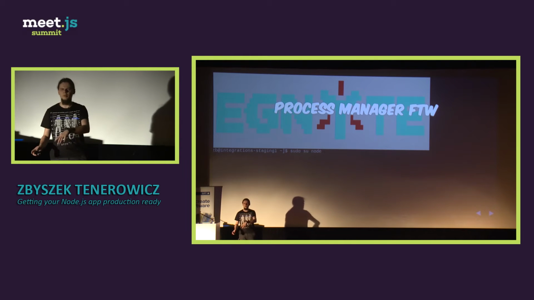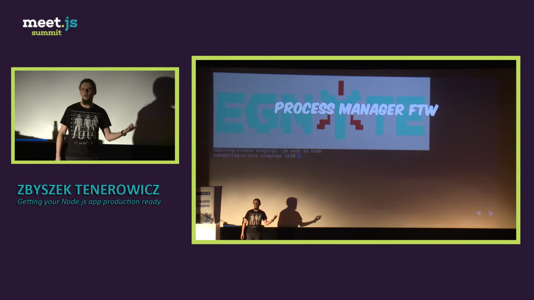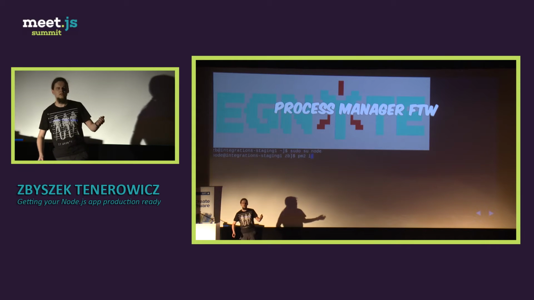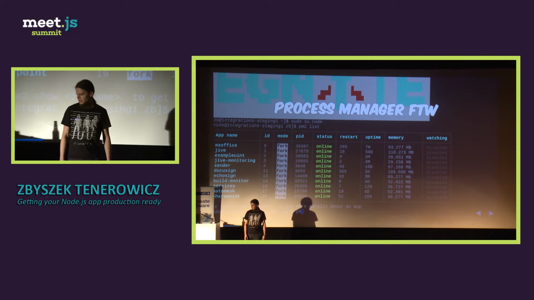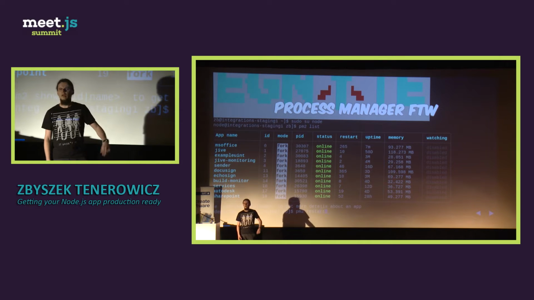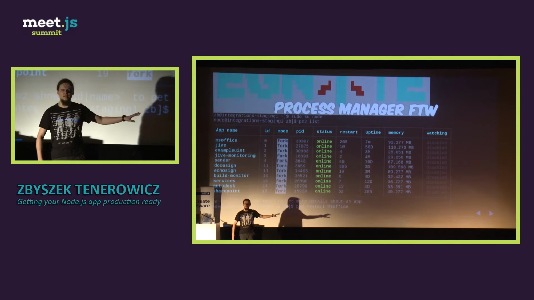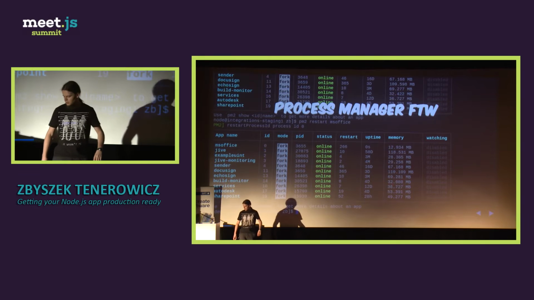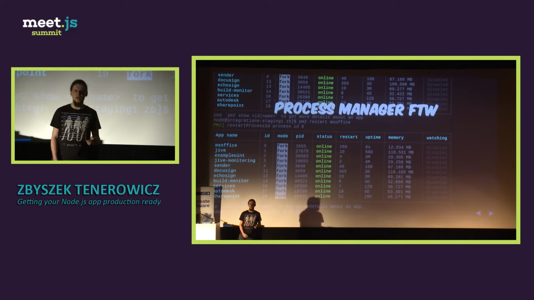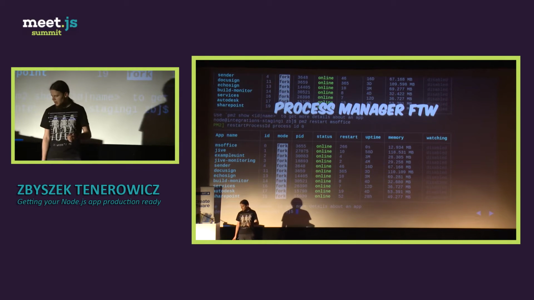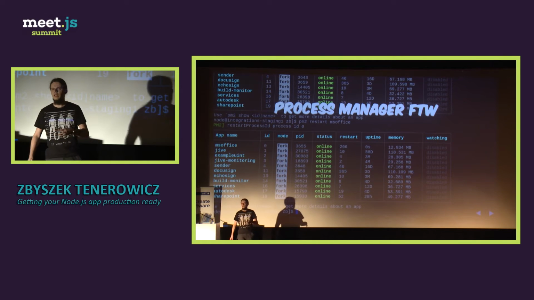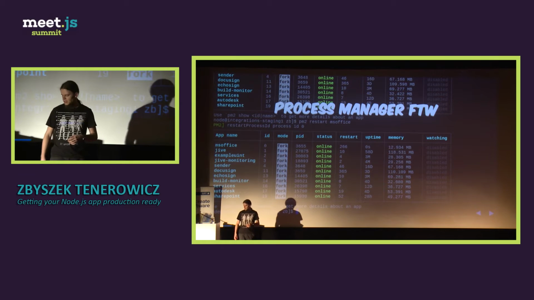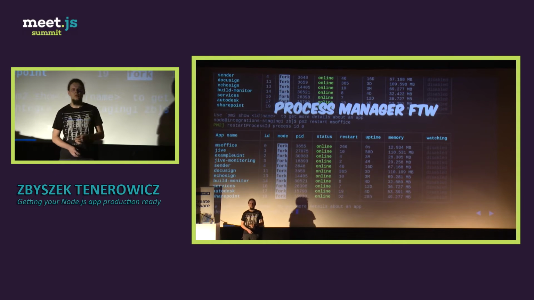You just SSH to a machine. This is an actual SSH session I made to our servers at Ignite to list our apps on staging for you. Some of them are not yet in production. So we have 3 of them in production currently. Some of them are inside tools, so they will get to production in a different form. There's plenty of things that you can do with PM2.